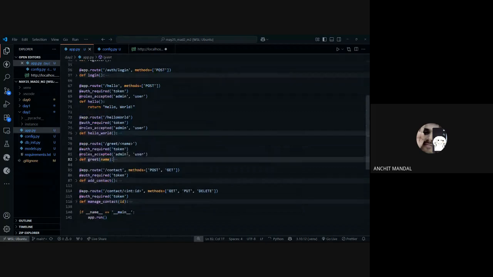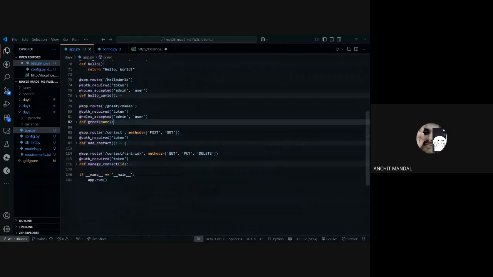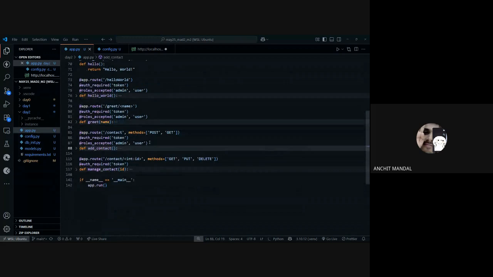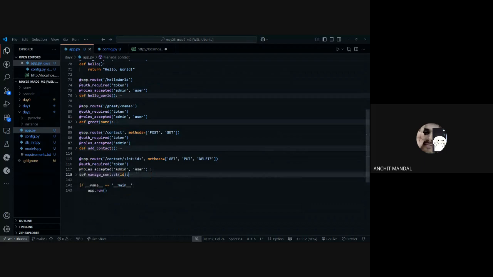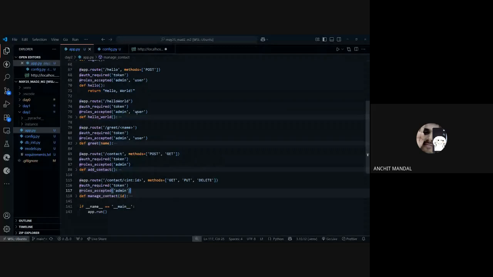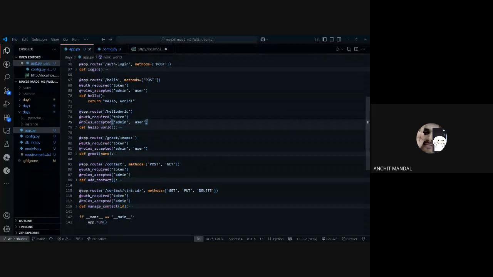In greet 2, I am also allowing admin and user, but in contact, I'm just allowing admin. Admin can create a contact, and the rest of the part is only for admin. So these endpoints are only for admin. User cannot access.